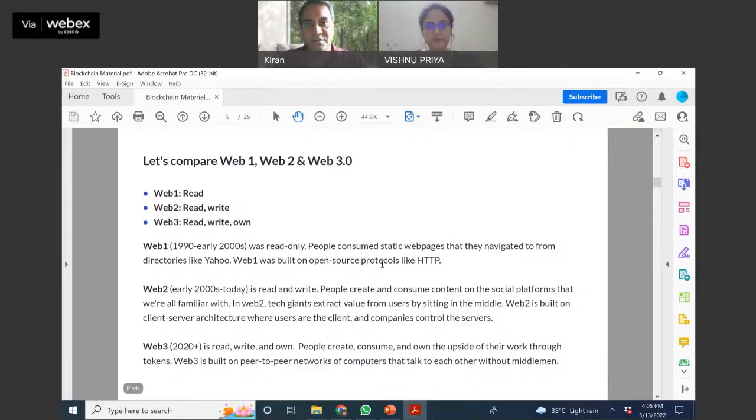And then the era of Web 2 came into the picture, where we said, why do we have to only read the content that is there on a particular website? Maybe we should interact with the content and have the ability to change the content there, right? So then Web 2 came into the picture, where the present era is all about Web 2. I'm sure most of you have Facebook accounts, Instagram, Snapchat accounts, and so on. So what you generally do is you create an account, and you log in to your account.